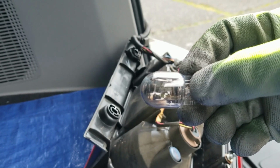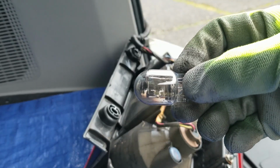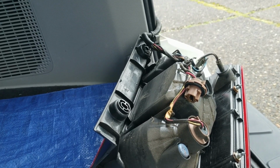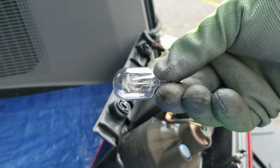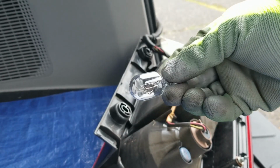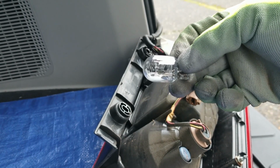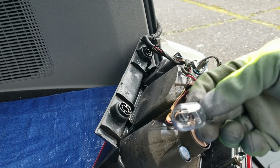Okay. So let's put a new bulb in, and there we go. All right, it's got a new one. See how clear it is? You guys can see that. Okay. And you see the connection inside. It's pretty good. All right, let's put this in.